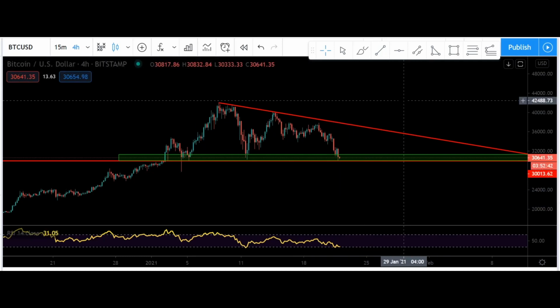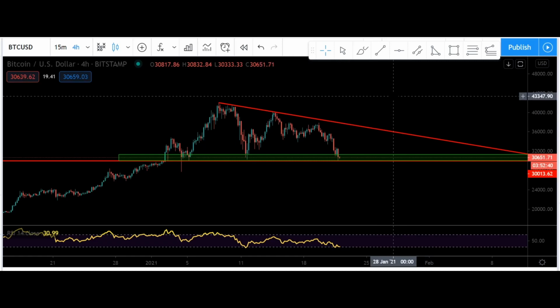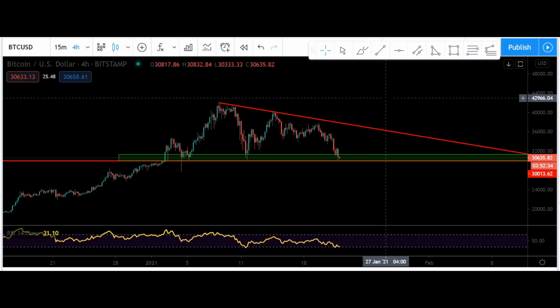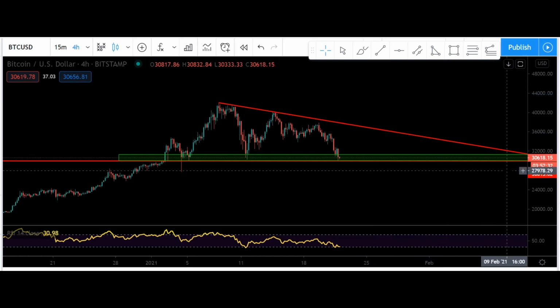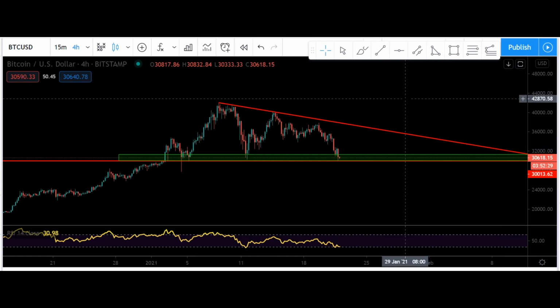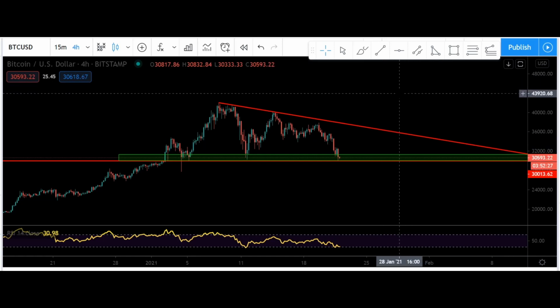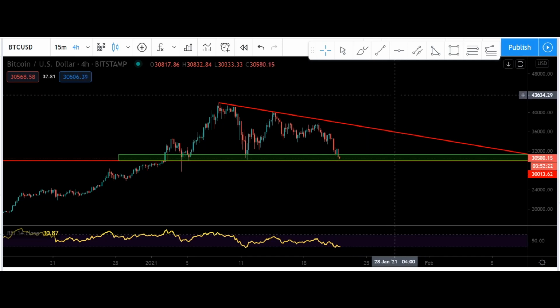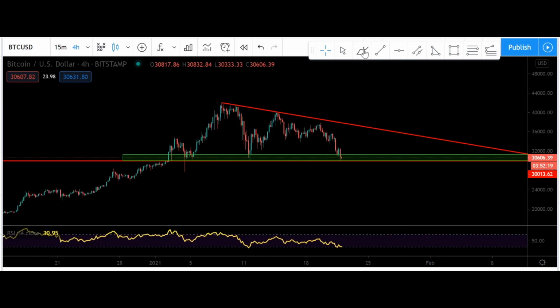And honestly, I don't really want to see it myself either, because that would actually be lower than 20,000 getting that support flip. I mean, obviously that can be a bit of a fake out, and it doesn't have to be the end of the entire market cycle, you guys. I am still bullish long term for basically the rest of this year, unless things really change in the structure of the charts. This is a dangerous pattern. You guys will probably remember the infamous descending triangle of which started off our last bear market. So just something to pay attention to, guys. This is kind of a dangerous pattern.